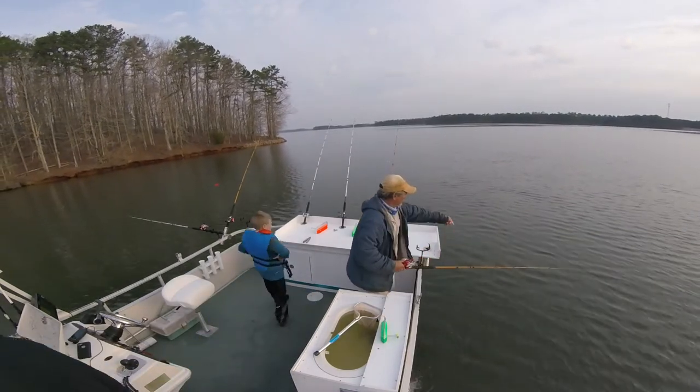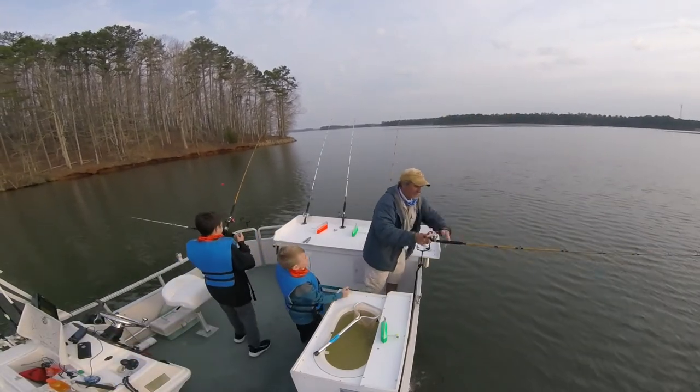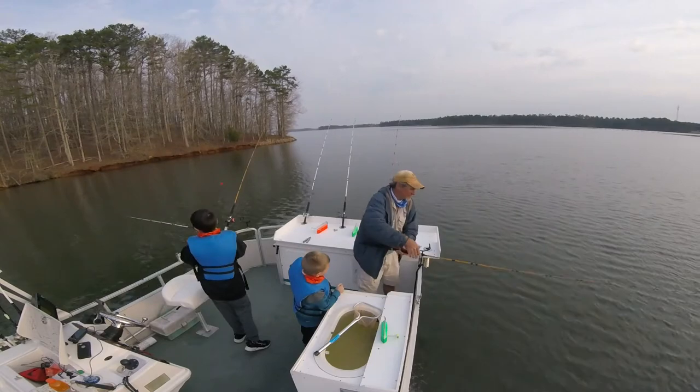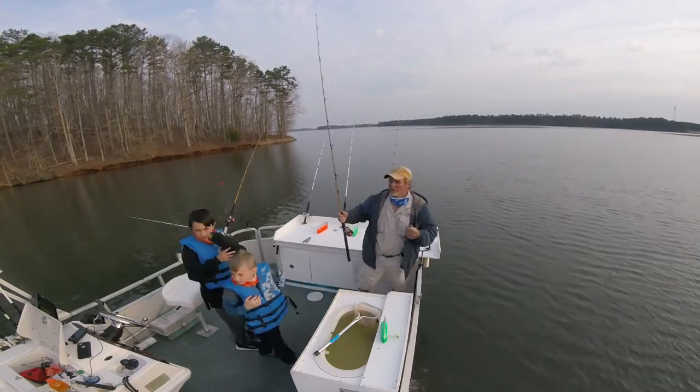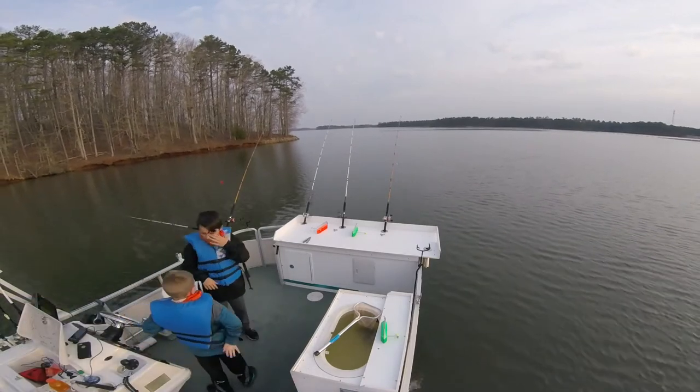Fish! Imagine that same fish bites onto another. It's so heavy though. Whoa, fire, guys! Y'all try and give me a little room so I can get this rod back there.